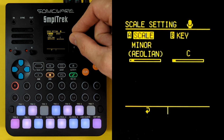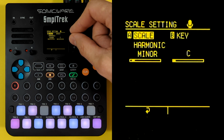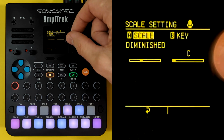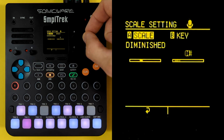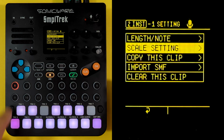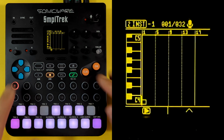Determines which ones we can play, so the blue ones won't be active. So in this way you can avoid programming in notes outside of certain scales that you've set. So you've got lots of different scales and then a key. So this will shift it around on the keyboard too. But for the moment I'm going to stick with chromatic. And again, you've got the copy and clear settings from here.